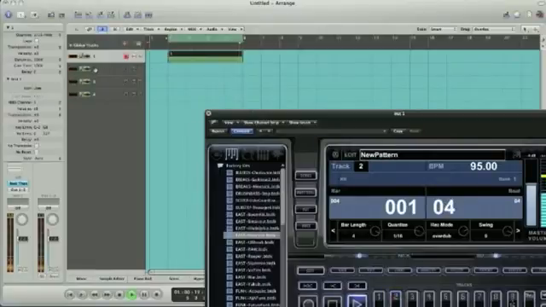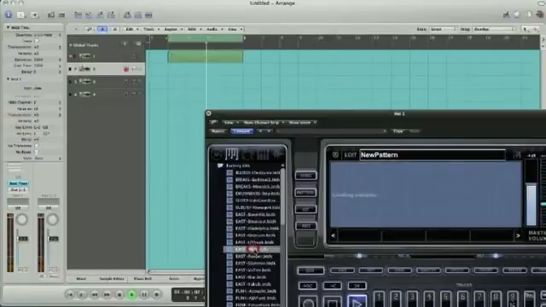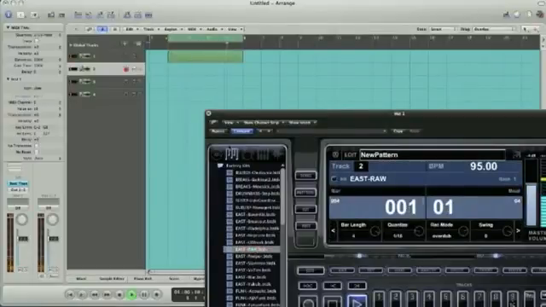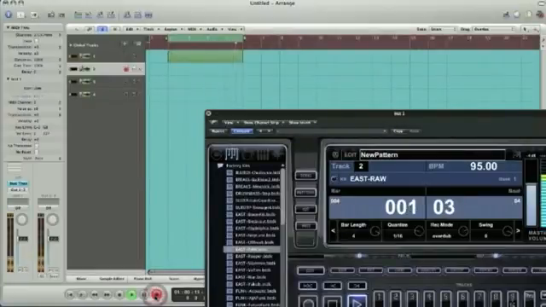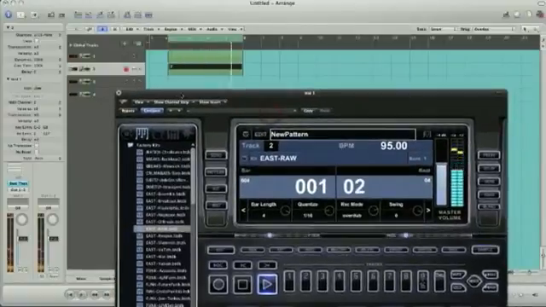Let's lay out something else on track 2 here. We'll just do this real quick, and let's go ahead with raw kit. Yeah, let's lay out some quick hi-hats here. Alright, we'll just get it going here real quick. But of course, you can adjust everything.